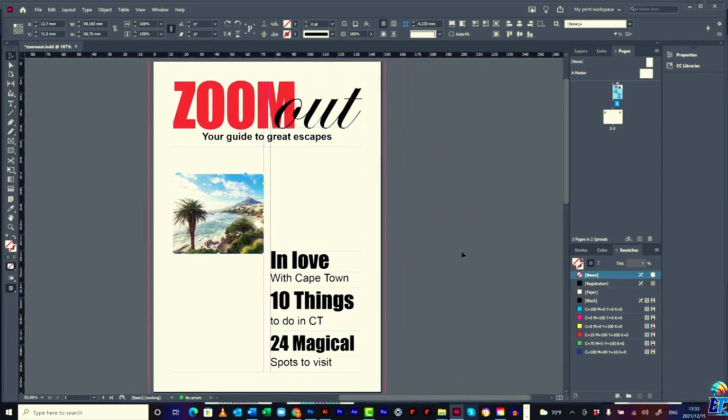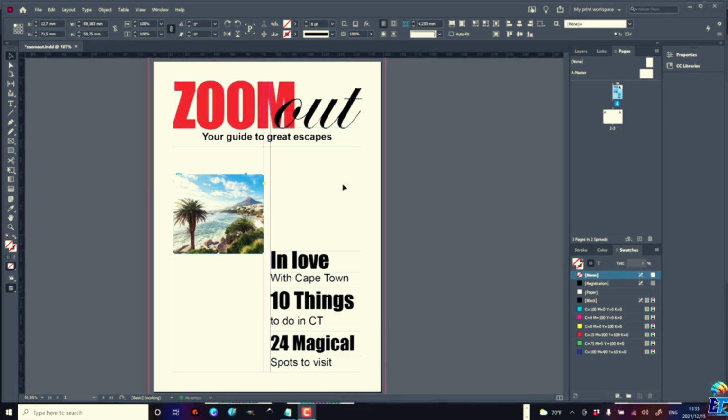Crucial to understand: when we place images inside InDesign in a document, it does not embed the image in the document. So when you save this file and send it to somebody else and they open the document, they're not going to have the image. So when you send the InDesign document, you have to send all the accompanying images with it. They're separate files, and I'll show you how to package your document. But just remember for now that this image is linked to the outside file, wherever it was on your computer.